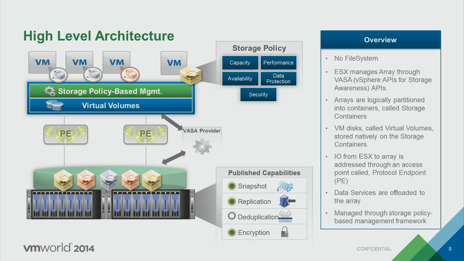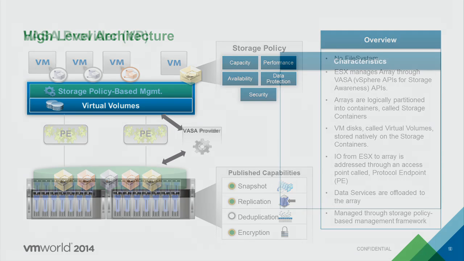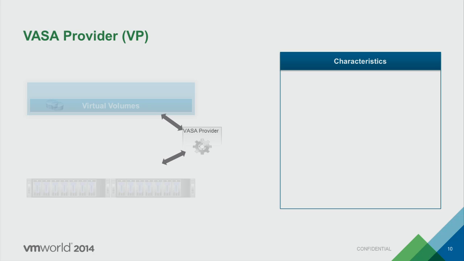I want to pause here a little bit and say that this is all a little too much on one slide. What we are going to do is take each of these and focus on one different entity, item by item, and then we'll put it all back together. So let's get started. Let's talk about the VASA provider.